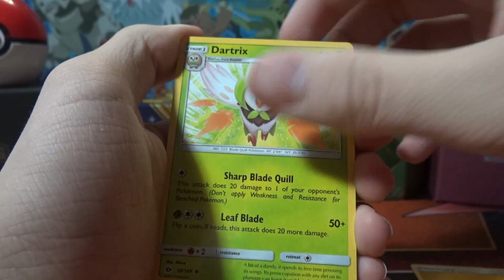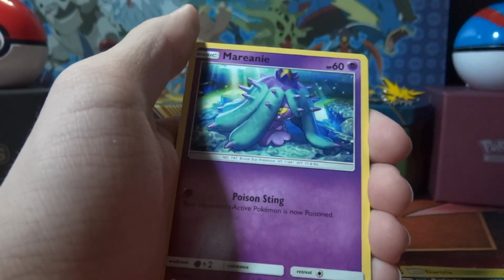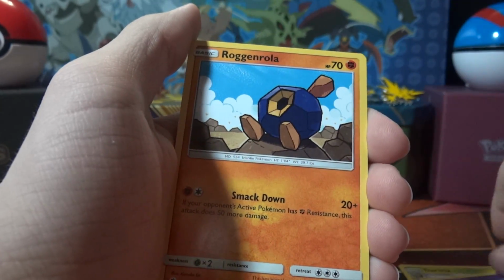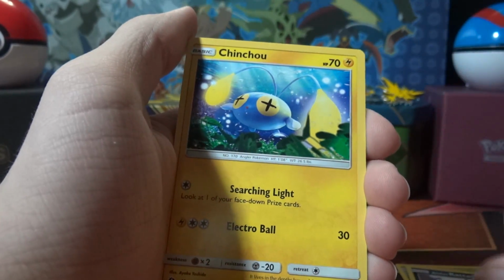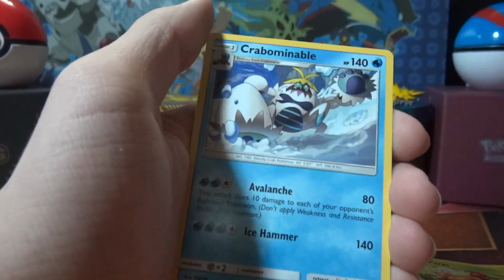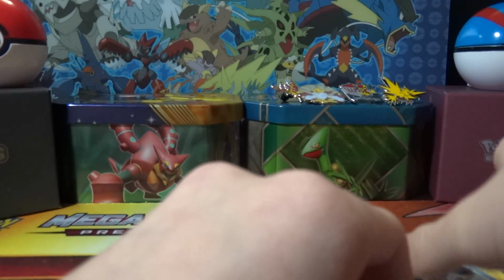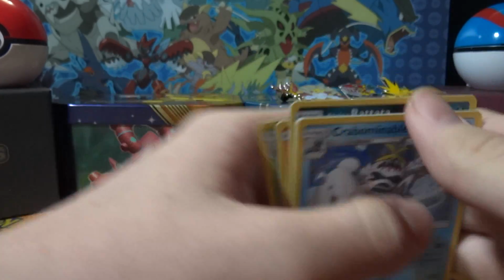Lightning Energy, Dartrix, Alolan Raticate, Wishiwashi, Marill, Roggenrola, Alolan Rattata, Chinchou, Paras, Lillipup, and a Crabominable. For a while. I can't even pick it up now. Get it!